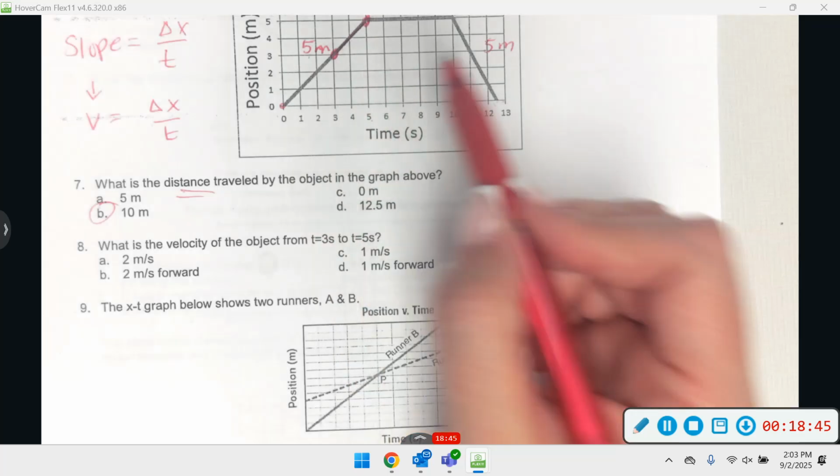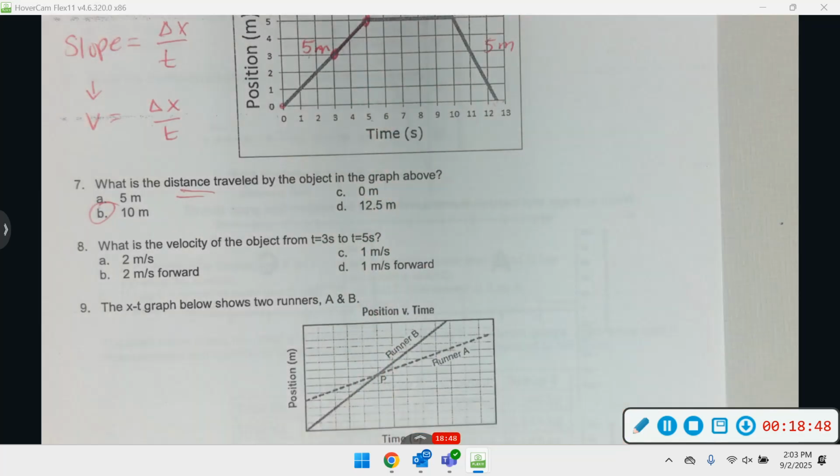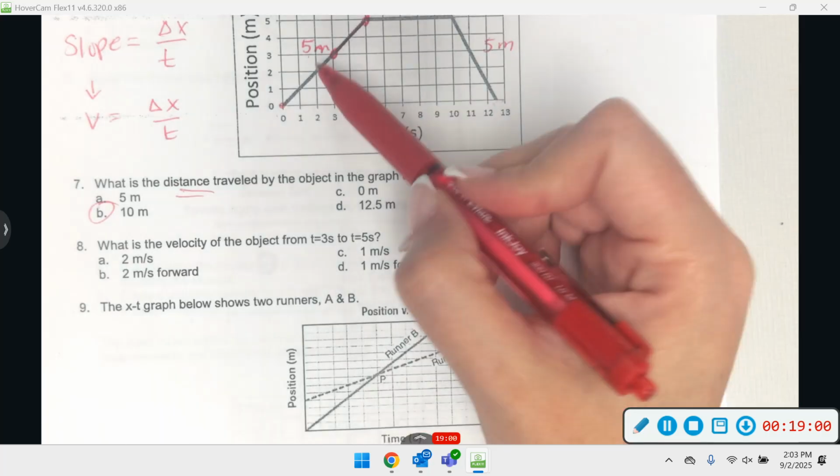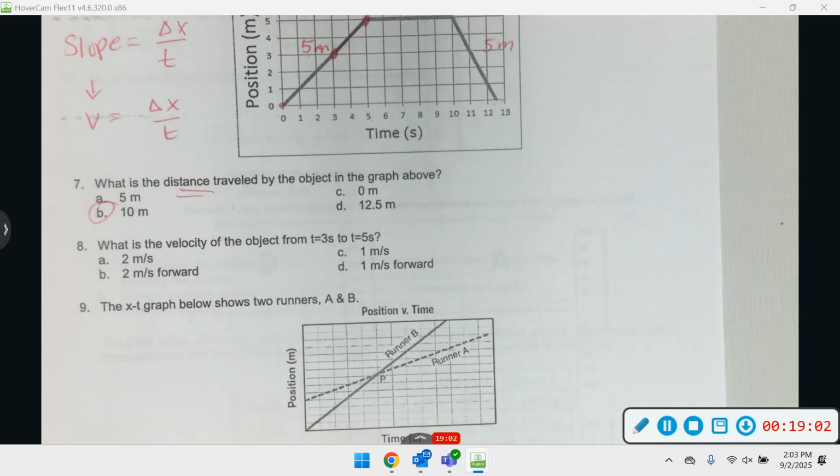So if you were asked to find the slope of this segment, you can just do that segment. But sometimes the question is going to say, how fast is the object moving at 2 seconds? It's going to pick a point. Okay? If it asks you to find the velocity for something that is contained within a line segment, find the slope of the segment.